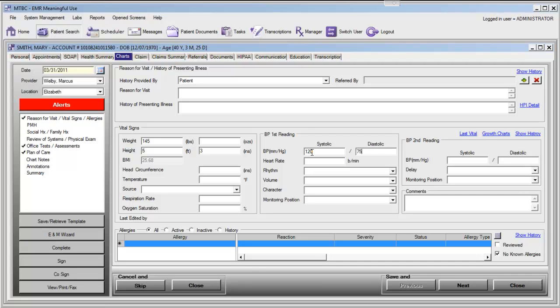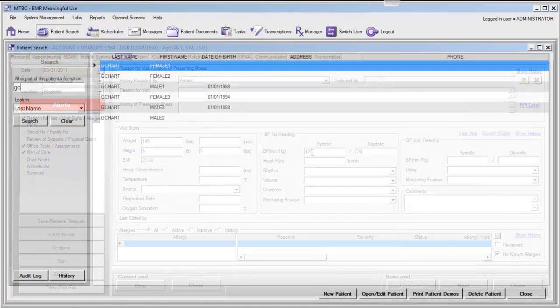We simply need to enter one set of values for these vital signs in order to meet meaningful use for this patient during our reporting period. As the PDF said, we don't have to update these measures every time the patient returns to the office. We simply need to have one entry. However, if you're seeing the patient on another date, it's very quick and easy to update the vital signs, and of course, your medical assistants and nurses are allowed to update these vital signs on your behalf.